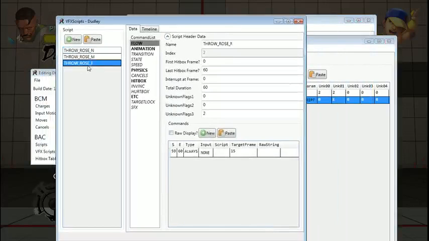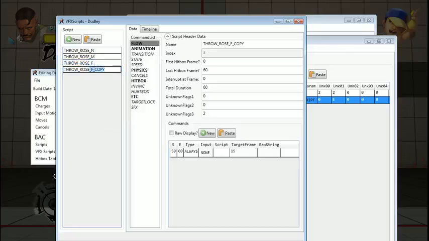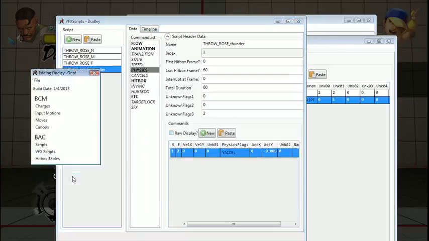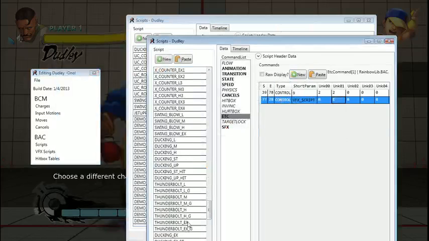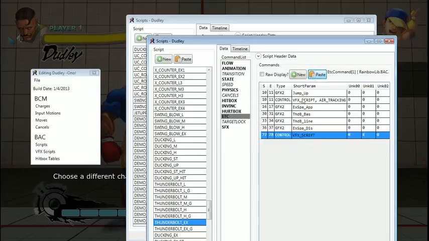So why don't we make this thunderbolt make a little rose that follows after it. So this is going to be index 3. And let's get rid of this physics for the most part. I just want it to have gravity and nothing else. Okay. And we'll copy this script and let's throw it on his thunderbolt. So right before he starts going down, let's say frame 33 or 34. Let's call it 34. And we'll see what this looks like.